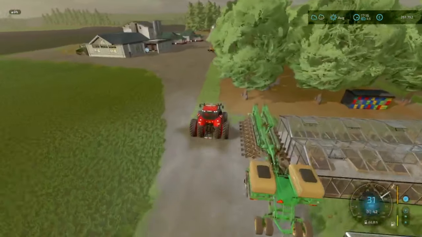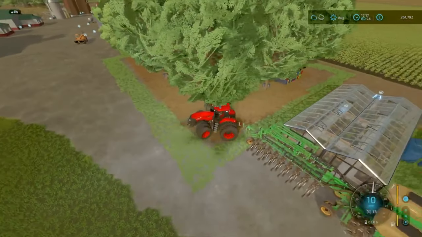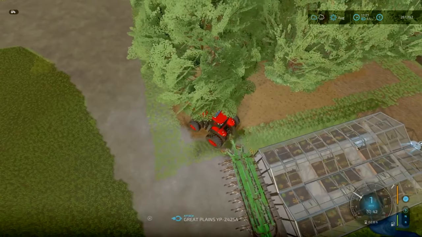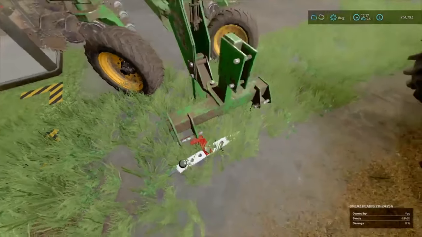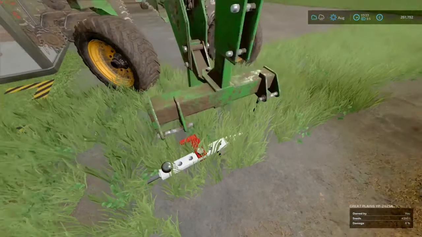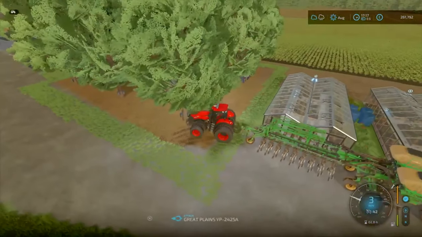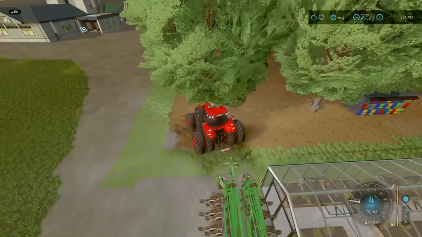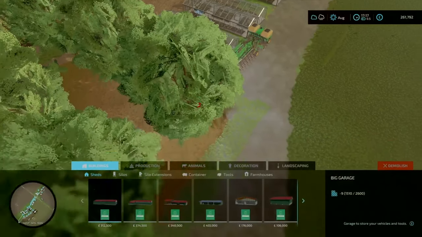I don't think there is a windrower trailer. I'm half tempted if I just use that windrower and just bale all that. Because if we use the quick bale. Oh, where's that bar 2? Fix that. Ooh, I think we can fast farm with this.